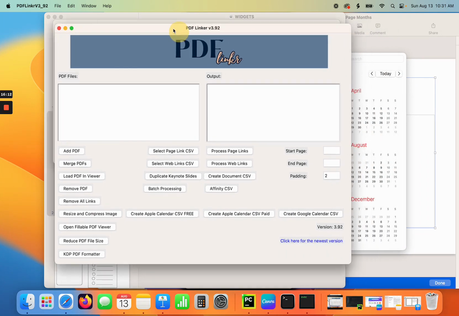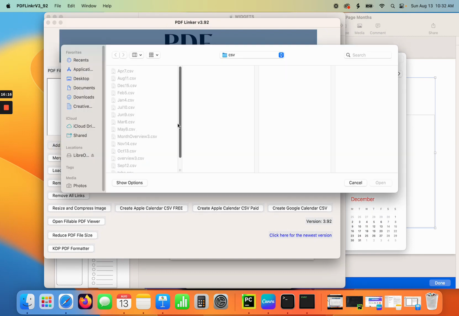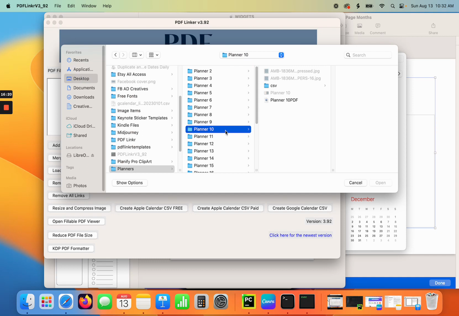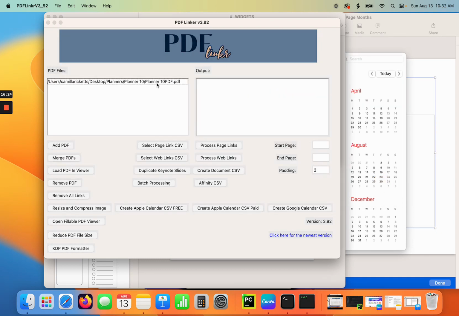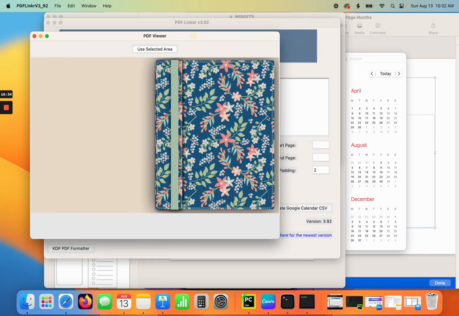There's a couple of them that are just single pages, so I'm going to add the PDF file that I just created into PDF-Linkr. I am going to load that in the viewer because I'm going to select a specific area to add my links to.